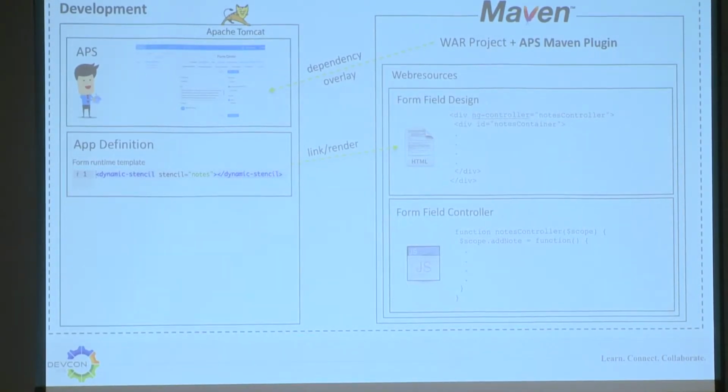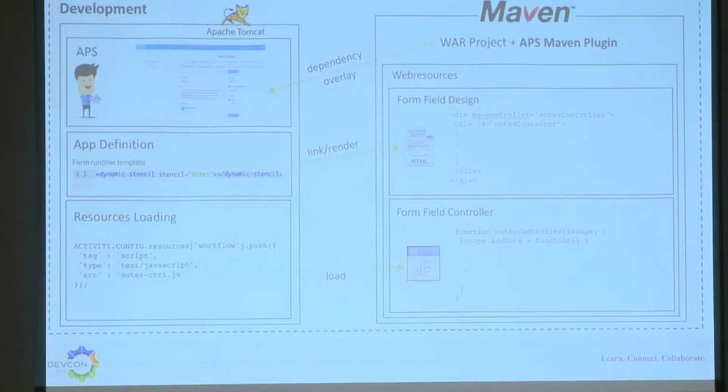As the next step, we need to get our controller code injected into our APS application. For this, we use a feature which comes with APS. It's called resource loader. The resource loader allows you to add external additional files, like JavaScript files or CSS files, to the application loaded. Based on this, we are now able to render the design which is located in an external file, and also load the controller part which is also located in an external file.